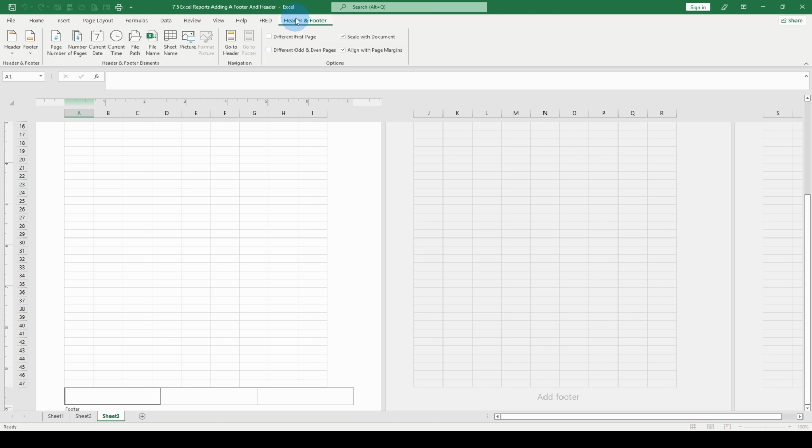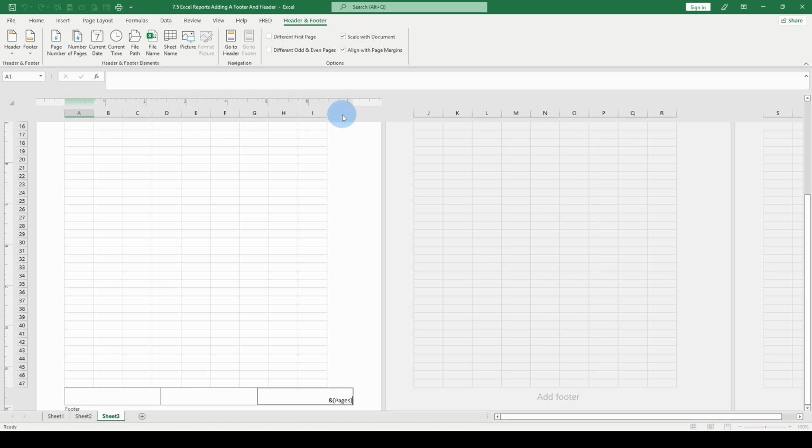Go to Header and Footer, and if you want the current time to show on the footer, you can just hit Current Time. If you want the current date, you can change this. If you want pages, remember page number, this would add the page number to the header or footer. Go to number of pages, and number of pages adds the number of pages to the header or footer. It will automatically update as you change the workbook.